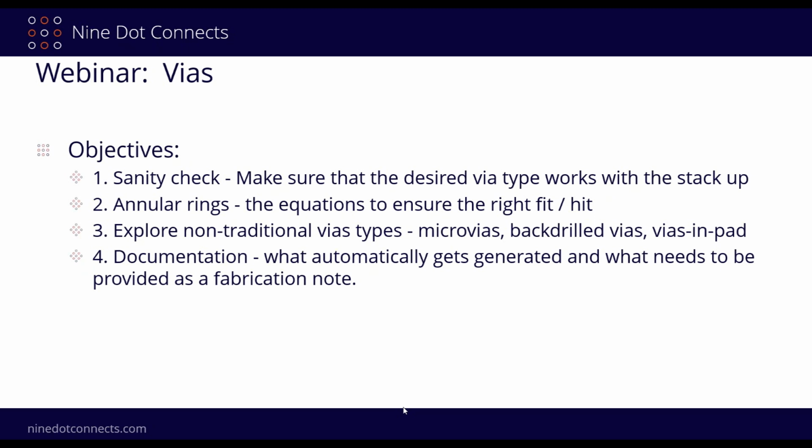So some of our objectives for today, we're going to do a sanity check in terms of the layer stack-up. Understanding the layer stack-up is very, very important because if we don't understand that stack-up, we can make a lot of mistakes in fabrication, possibly even in assembly as well, which obviously is going to be both a cost hit and a time hit as well. We'll talk about annular rings and the equations to ensure the right fit and right hit. You'll understand what I mean by that when we start talking about that.